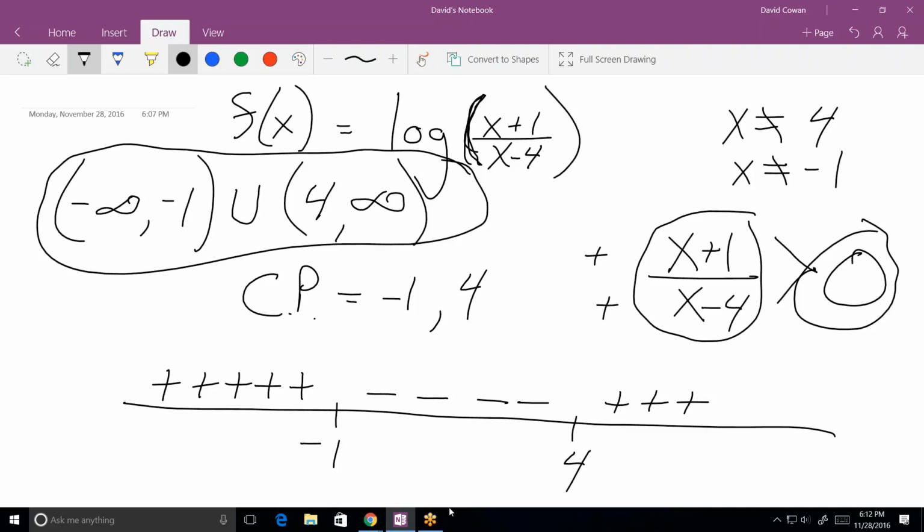Okay. And that's how you need to do any kind of a problem like that. Even if it was x plus 1 times x minus 4, you still have those two critical points. You do the analysis exactly the same, and you make your line chart, and then you look at your line chart and figure out where it's greater than 0. Okay. Which is where it's plus.